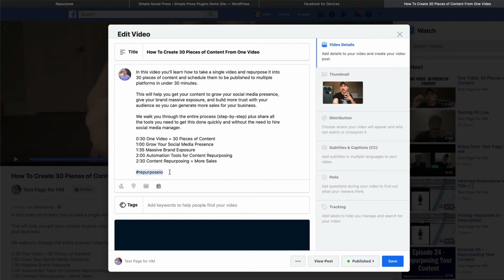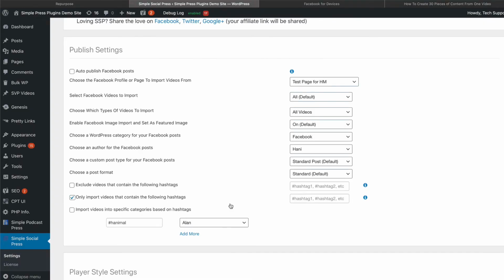If you're not sure what I'm talking about, please go back and watch the video on how to publish Facebook videos to YouTube. It explains it in more detail. But the key being, you want to add a hashtag on Facebook, and then you only want the WordPress plugin to import the videos from Facebook when it sees the hashtag. It can be any hashtag you want, as we explained earlier, but only when it sees the hashtag. Otherwise, it's going to import the description and title, and you may not be ready. For example, you've gone live, and then within a few minutes or within half an hour or an hour, the plugin may import the Facebook Live, but you may not have cleaned up the description yet.